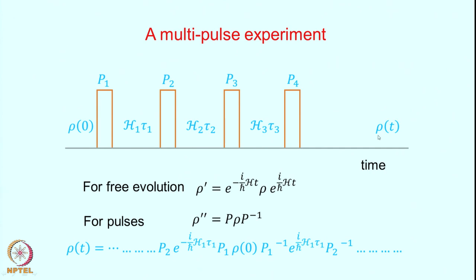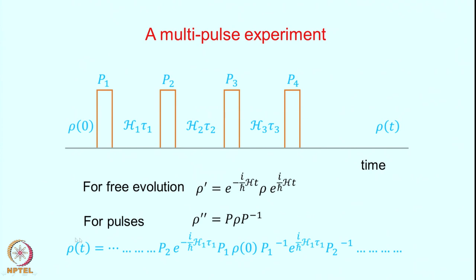and that is where the information is analyzed subsequently. So you start from some particular time point here, which we call 0, and you collect the data here with various kinds of manipulations happening in the various time periods. The data you collect will carry all the information about what has happened in these previous times. And therefore, we have to calculate this. So we must know how to calculate the evolution of the spin system under the influence of all of this.